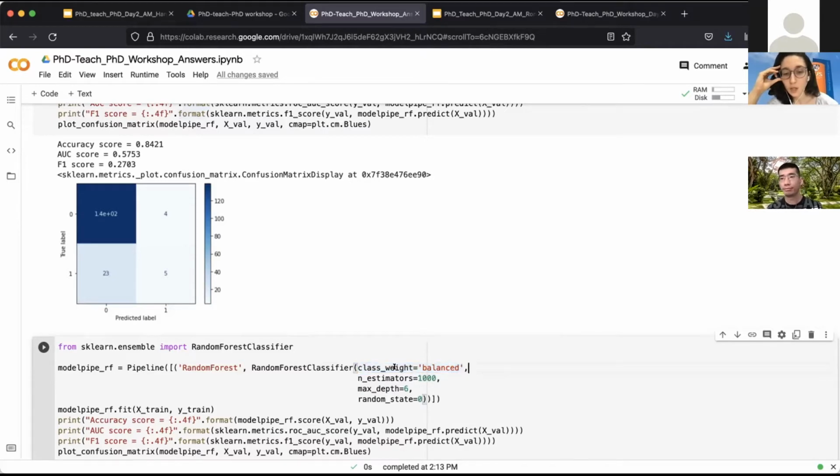Basically, this introduces a way to give more weight to the minority class. In our case, remember that we had only 15% of true labels, so that's kind of the problem. Also, for random forest, one of the first parameters you would like to adjust is the number of estimators. Usually the higher it is, the better it is, but you have some risk of overfitting.